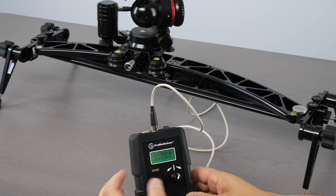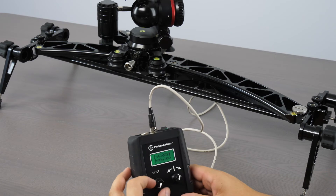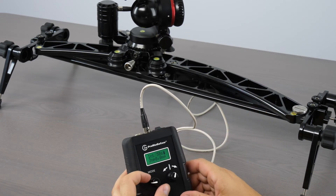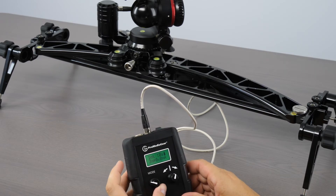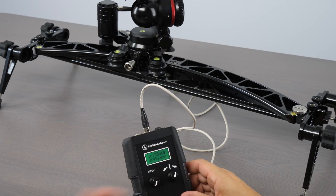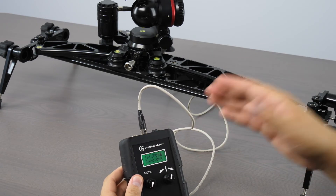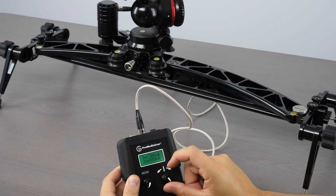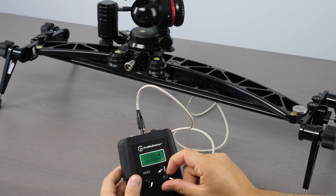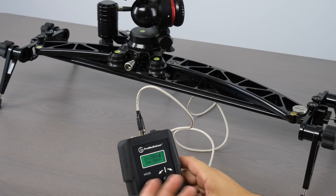When I take the mode control and turn it counterclockwise all the way to the left, it says intervalometer. You're going to take your cable and plug it into your camera so that it can control your shutter. On the intervals, you have the option to set with this left knob everything from one second all the way to 300 seconds of wait time before it makes a move. On this side, you're going to make a jump — either to the right or to the left, whichever way you dial. It goes from one one-hundredth of an inch, 0.2 millimeters, all the way to 999 millimeters, all within one jump. You just do a little bit of math to figure out how long your slider is, how long you want your time lapse to take place, and set that accordingly.